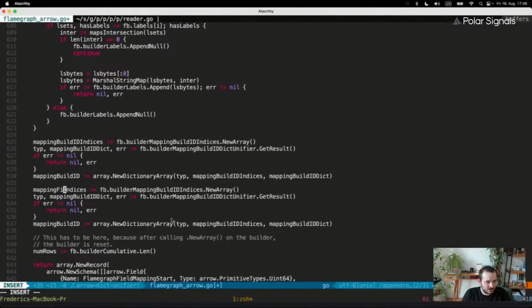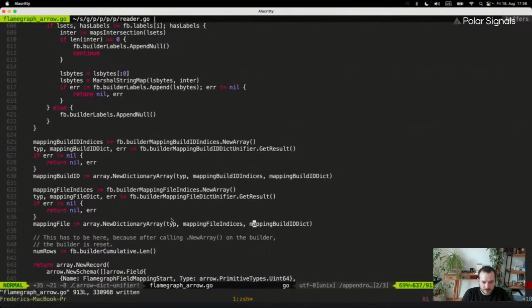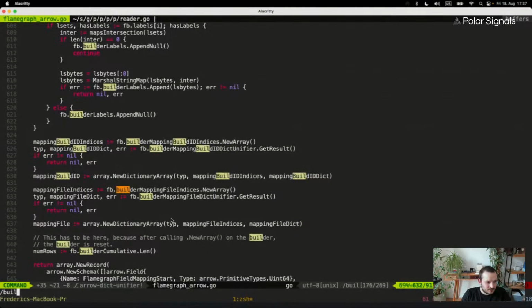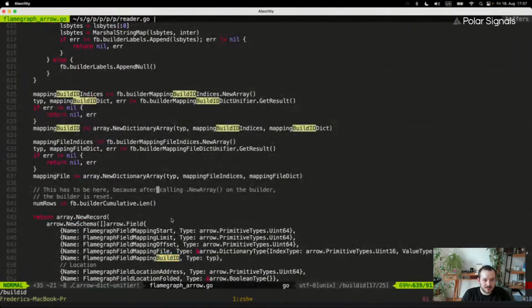So mapping file indices, mapping file indices, mapping file dictionary. There's a lot of potential to do something wrong here. Let's just search for dict real quick. I'm sorry, build ID. I meant build ID. This doesn't contain build ID anyway. That's good.